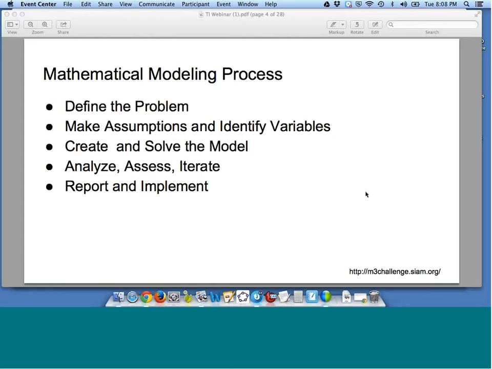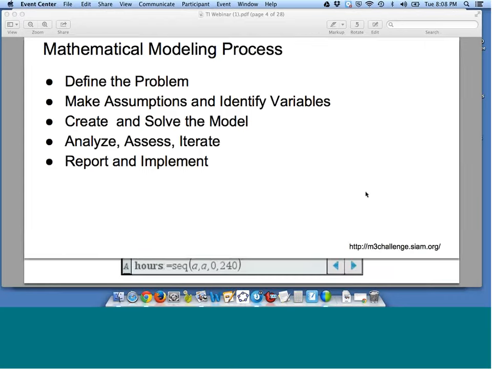So in other words, we reflect on our model. We see how well our model does what we expect it to do. And then we may need to go back through this process again and try to maybe refine our model. And then, of course, at the end, we often report out and implement our modeling experiences. So we will do our best to try to engage everyone in these five processes. Through webinar, it might be challenging to get all of them done, but we will certainly do our best.